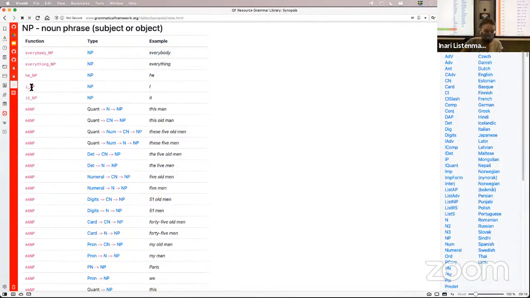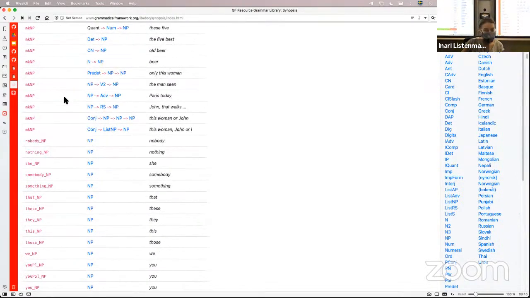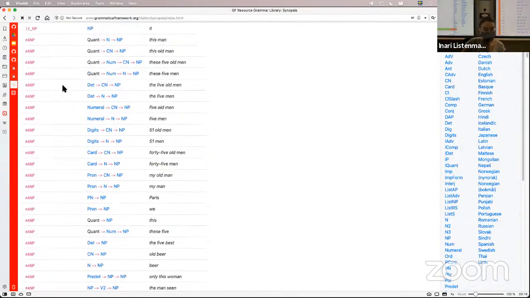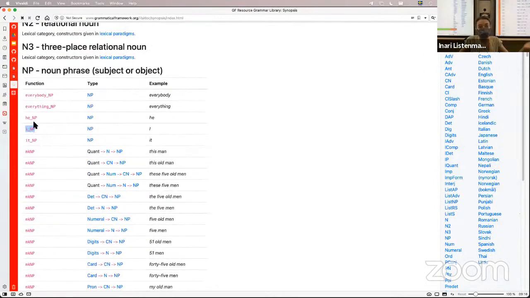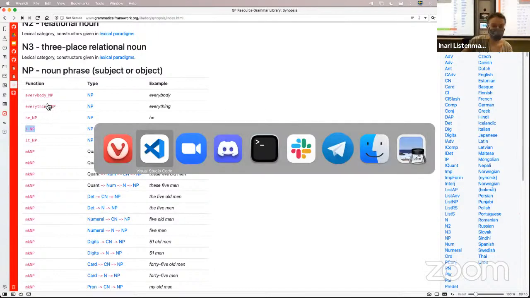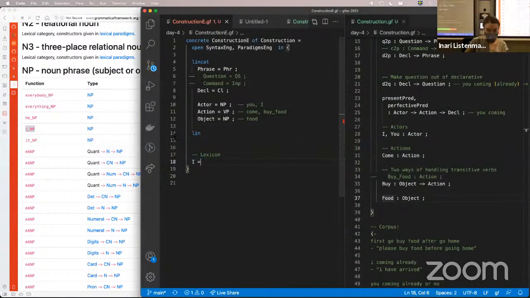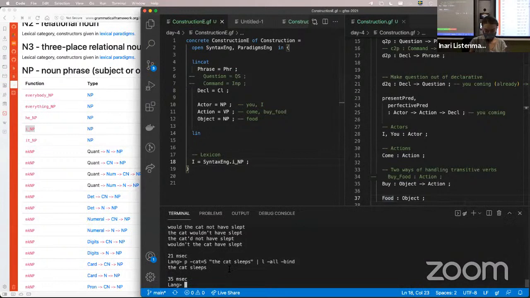see this, so we don't need to look further, but later on we are also going to look further where we see a bunch of constructors. Okay, so some things are very common, so they are ready-made. This is a common use case that in an application grammar, you want to have personal pronouns as noun phrases. So they are there. I might as well say syntax eng.inp if I want to be very explicit.